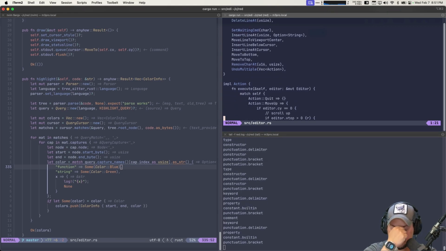And then for the next session, I think I'm going to start working on a parser. From what I'm seeing, the low-hanging fruit for us is going to be the TextMate theme, so themes that end with TM theme. We're going to take a look into parsing those, and then we're going to be able to use any theme that you have for TextMate. I think a lot of other editors use TM theme as well, so we're going to be in a good place. And if you noticed, we are not doing anything with the background. Realistically, our color info is going to have to have not only color, but foreground color and background color, along with things like bold and italic. So next session, I want to see if we can tackle those.